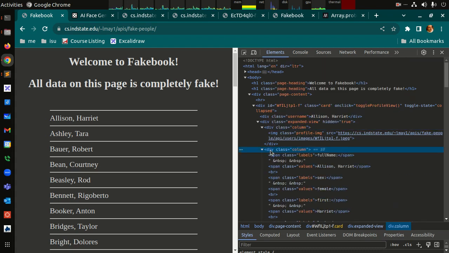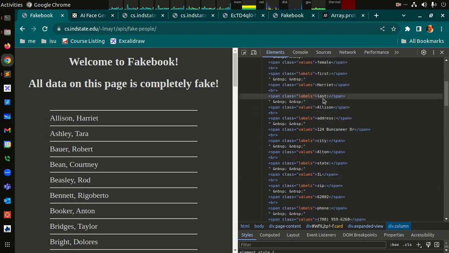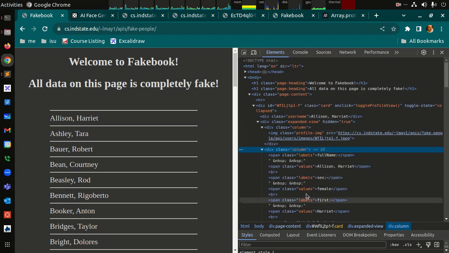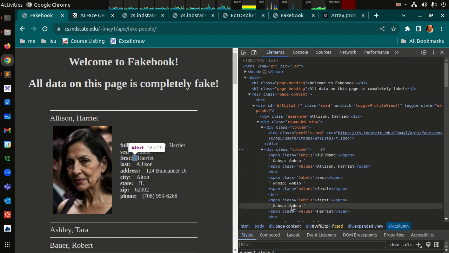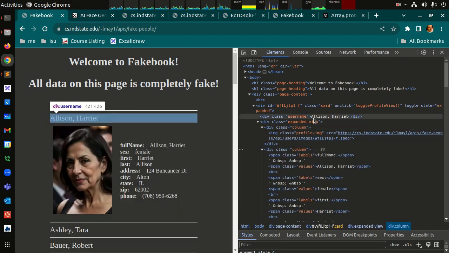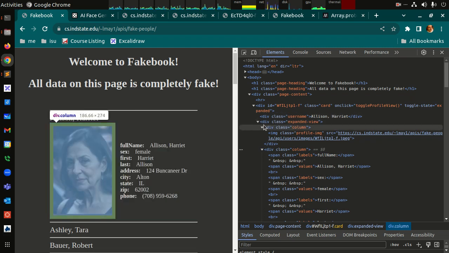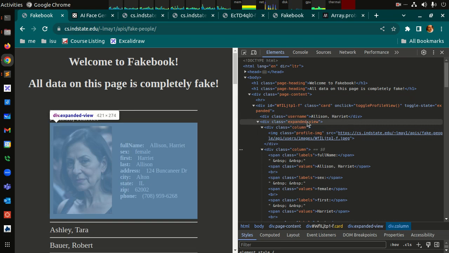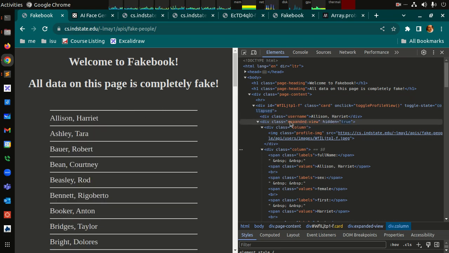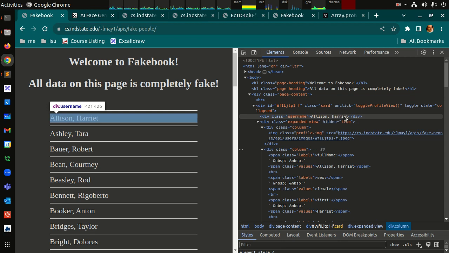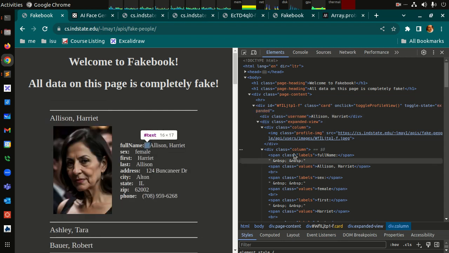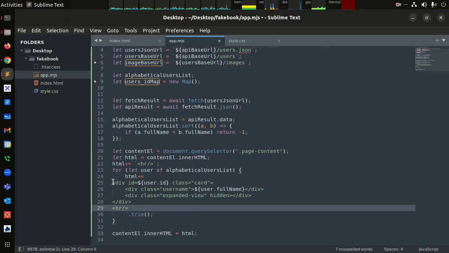There's the image, and then there's the full name, all of the traits. It's still there, but it's not visible. Notice when I put my mouse over the div, you can't see it on the document, right? But when I click, now you can, because it's in the flow again. And that's all from the hidden attribute, which we added on the expanded view. So the name always shows up, but then we add this expanded view underneath. Not too complicated.